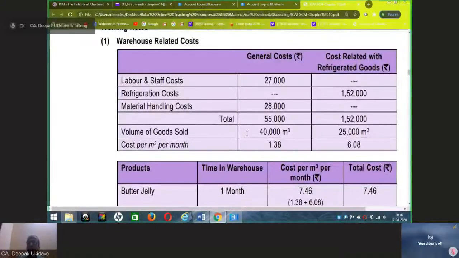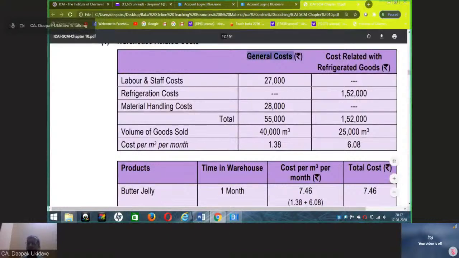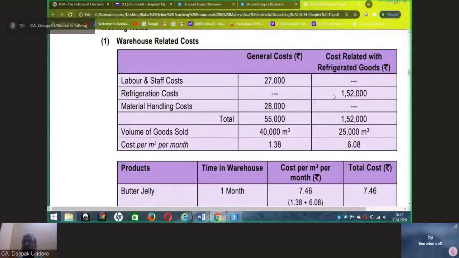Right. So here I have divided this into two activities. One is general cost, because general activity, general cost driver, and the other cost is related with refrigerated goods. In this case study, these are the two activities. Now, in some other problem or case study, you may have different activities like spray painting, finishing, assembly. In typical machine tool operations, you may have fabrication, spinning, dyeing or drying, spray painting, etc. In such cases, you will have so many columns. Here you have only two activities: one is general activity and the other is refrigerated activity. So general cost and cost related with refrigerated goods.